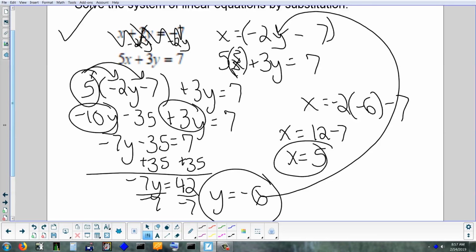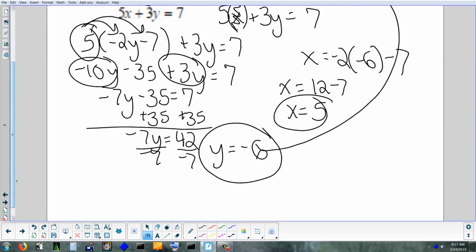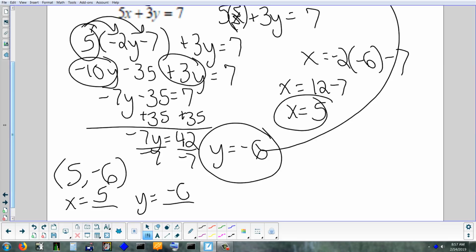2 ways to write it, correct? Somebody give me one way. Ellie? 5 comma negative 6. Hold on. Somebody else fill in the blanks for me. 5. X equals what, Donovan? Y equals? Negative 6. Either way, multiple choice, short answer. And like Yusuf asked, it will say X equals, Y equals, you just have to plug it in.